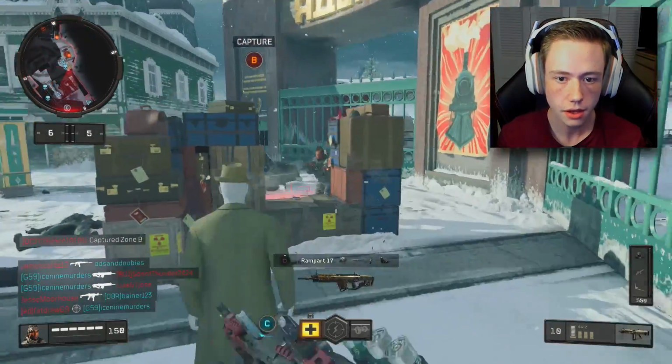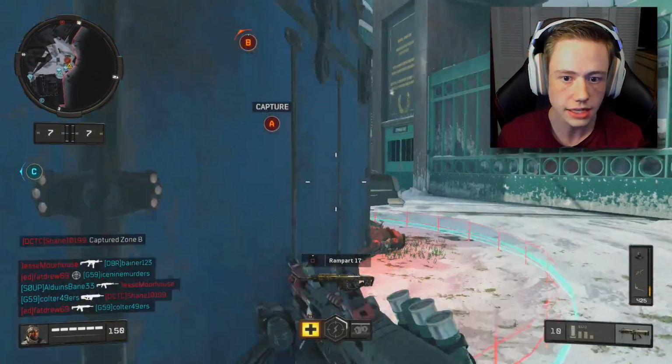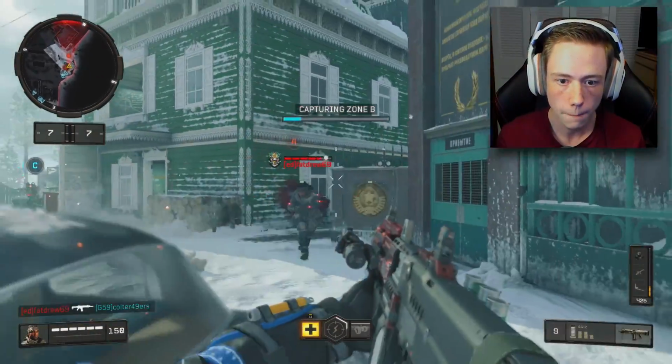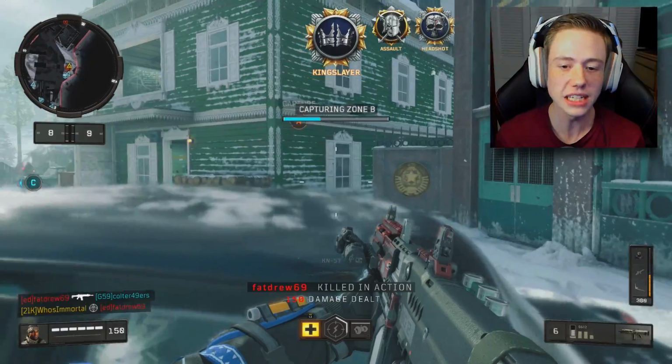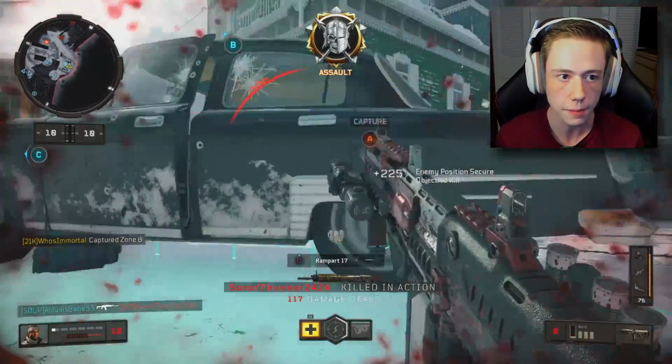Got to get him off B. Don't worry. I'll blind him. We can all hop up in here, get some easy kills. How does it sound? Push me. Don't forget to put your sunglasses on first, though. Otherwise, it's not going to be a good time. Okay, get B, get B. I don't even care if I die now.